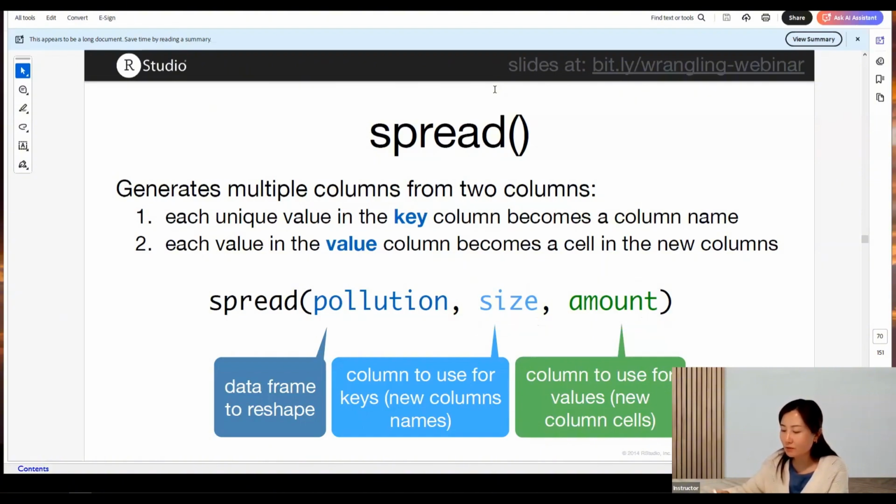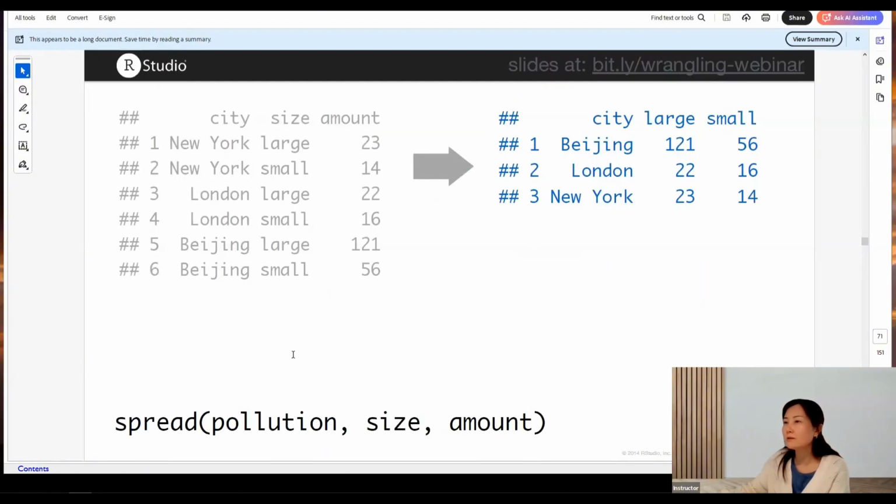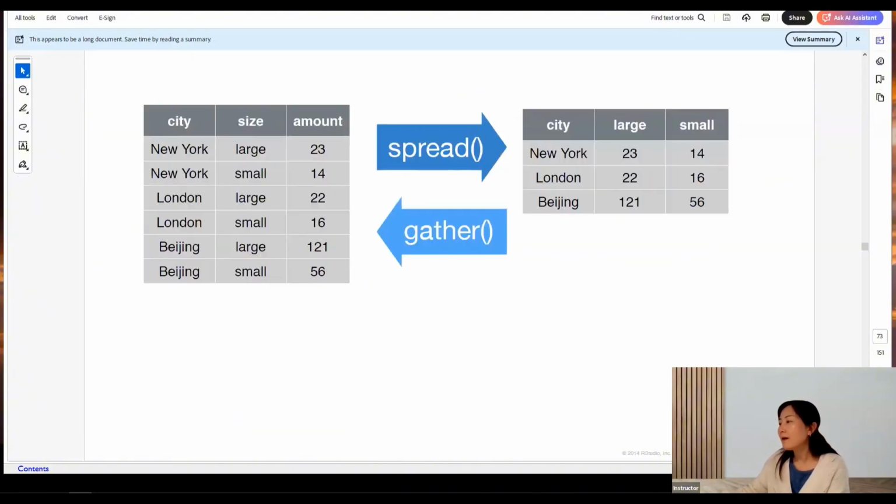Notice that in this case, you don't need to use quotes anymore because they both exist in the pollution data set already. So this is how it works. The values of size become column names. The values of amount become cell entries. So this is spread. And apparently, spread and gather work in exactly opposite ways, right? Spread will make a table wider theoretically, and gather will make a table narrower theoretically.